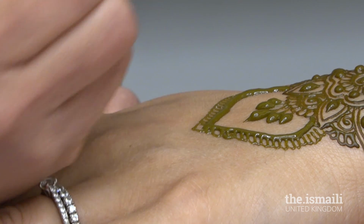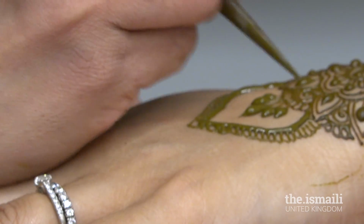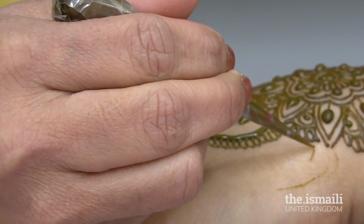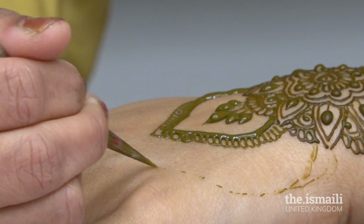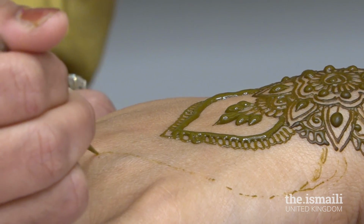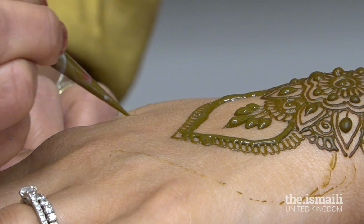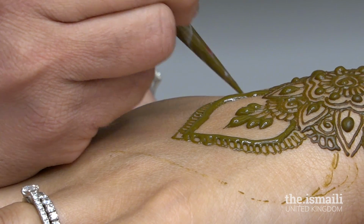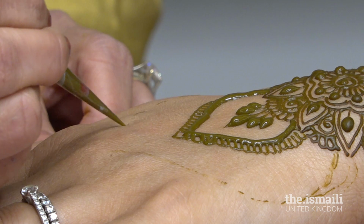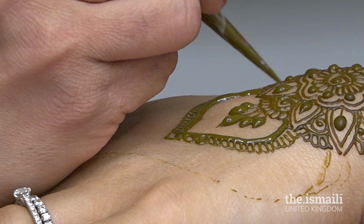So next step is I'm going to draw a bigger leaf now. So when I draw bigger leaf, I'm going to make sure I cover the side of her hand. So I'm going to just mark first if my shape is okay, and then do the final with Mehndi. So I'm happy with this shape, and now I'm going to go thicker with the Mehndi.